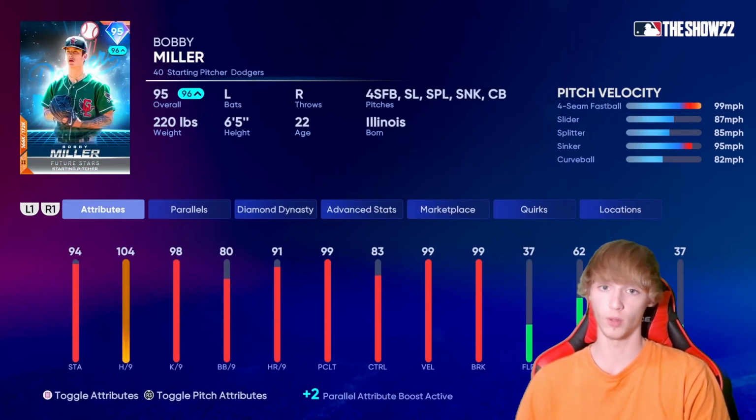At number 2, I'm going with Bobby Miller here. So he's got a 5-pitch mix with a 99 4-seamer. He is almost untouchable when you throw that 4-seamer. It's ridiculous how good his fastball is. It's got a slider, a splitter. He also has a sinker and a curveball, which is huge. I love this card. He's going to be number 2 on my list, and we already know who number 1 is.